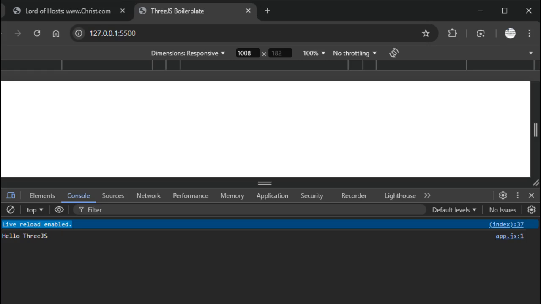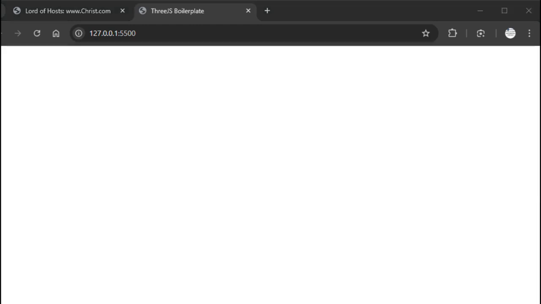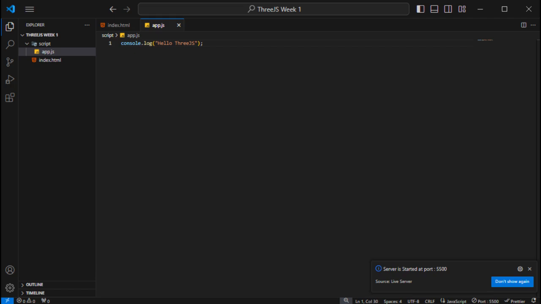First of all, what is ThreeJS? ThreeJS is a JavaScript library for creating 3D content on the web.